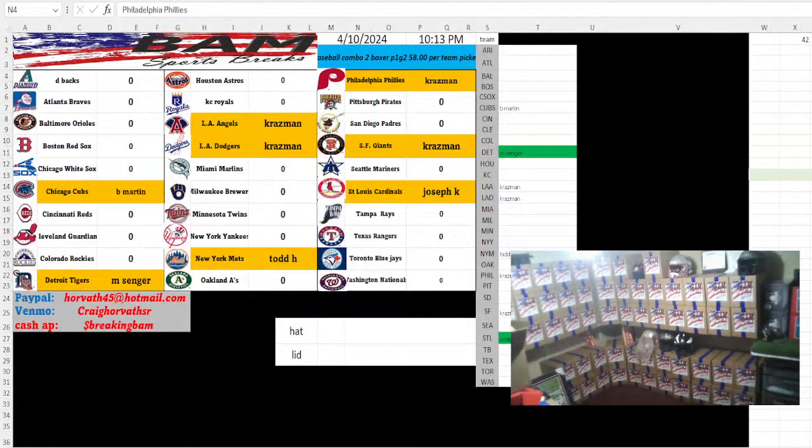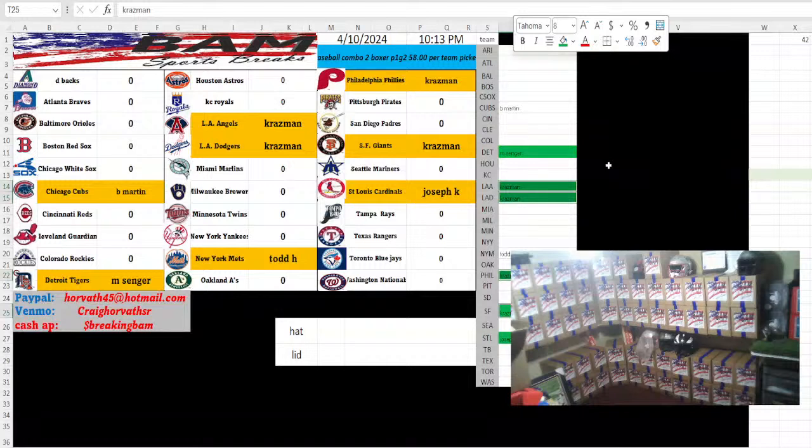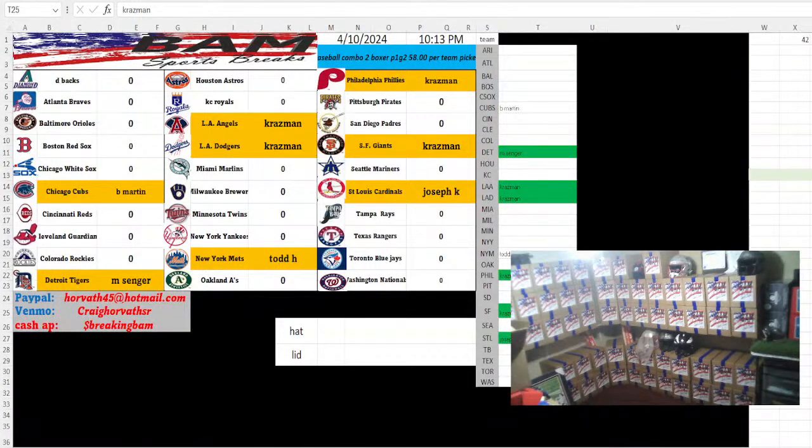Purdy rookie card? Oh, it sucks. I will be at the racetrack. I will not get to watch it. Craigsman, 1, 2, 3, 4. I'm just marking you paid, Craigsman. I think you sent for some of them already. Mr. Dixon, if you're watching, we're going to have shoes tonight. 2 to close baseball.